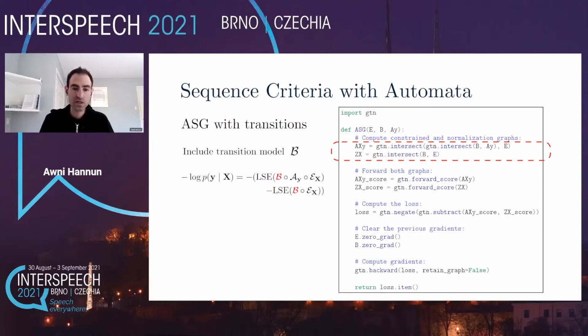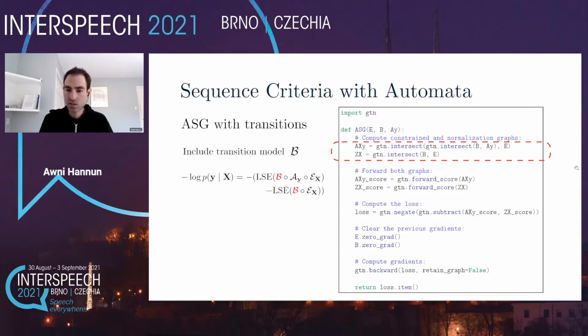Of course, computation complexity and sample efficiency matters, but there's nothing in this code that's specific to the fact that B is a bigram. So, we've got this really general function now that can use an arbitrary n-gram transition model, which is really demonstrating the power of working on graphs here. And then typically I'll want the gradient of my transition model as well. And so I'll clear the gradients of the emissions graph and the transitions graph. And then when I call backward, those will be computed.